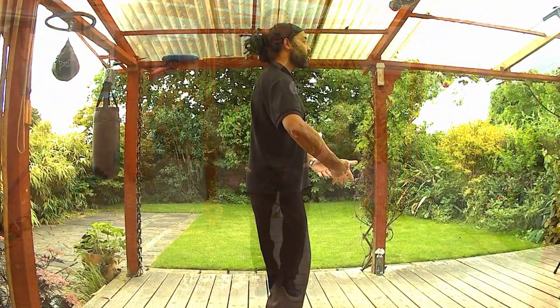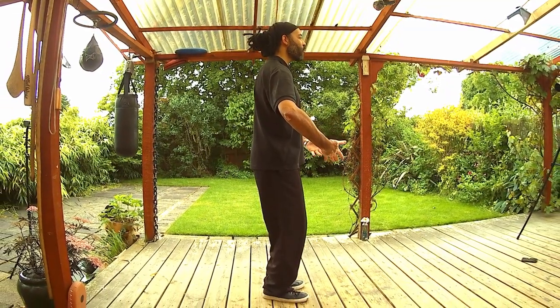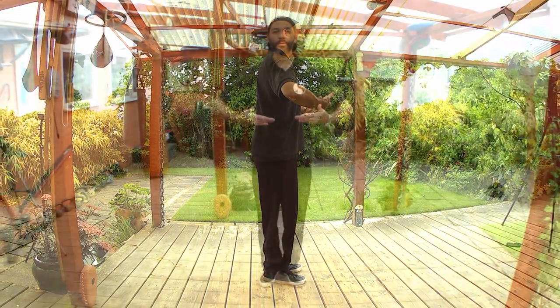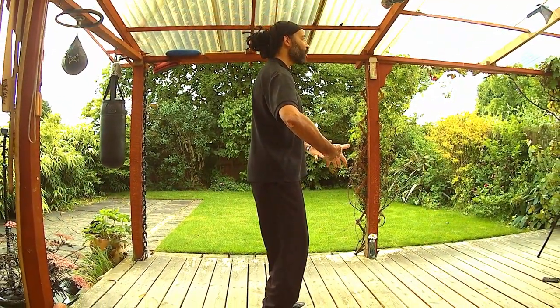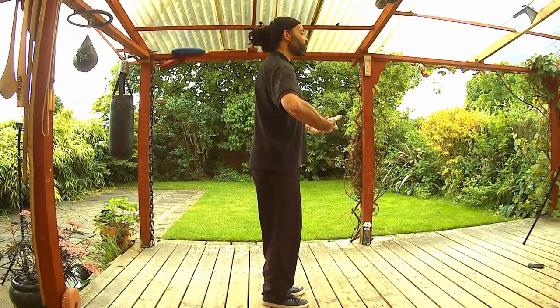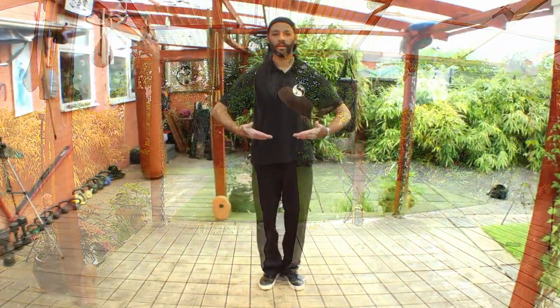So the crane, the bird, can stand motionless on one of its pencil-thin legs for hours. Looks like it's asleep. It could be asleep. We know lots of birds can have one half of the brain sleeping while the other one is awake. That's how many birds can stay on the wing for days, weeks. Breathing in, and breathing out.